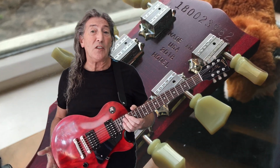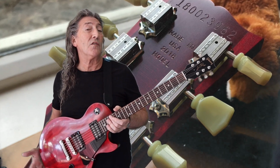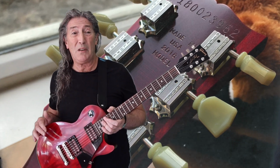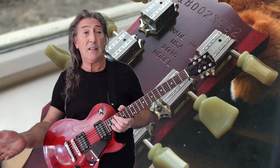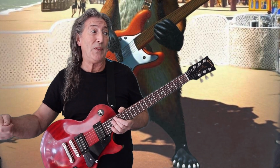So yeah, just make sure, usual thing, make sure there's no breaks, cracks, dents or repairs, and that all the electrics work. If you can, buy from a shop, because then you can go back. Buy from a trusted seller if it's on either eBay or Reverb, because they all get feedback ratings. And the absolutely best thing to do is go and see the thing yourself, and take along a cynical friend if you possibly can. So that's it from me and the Gibson Faded 2018.